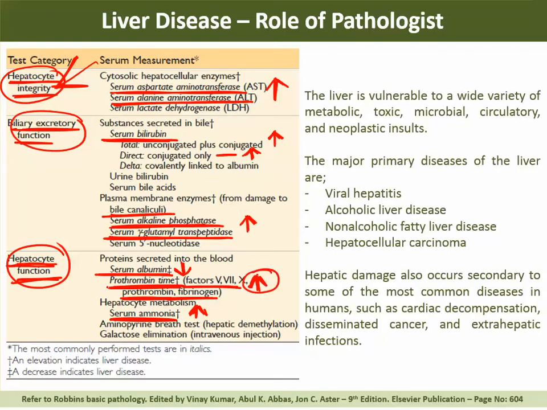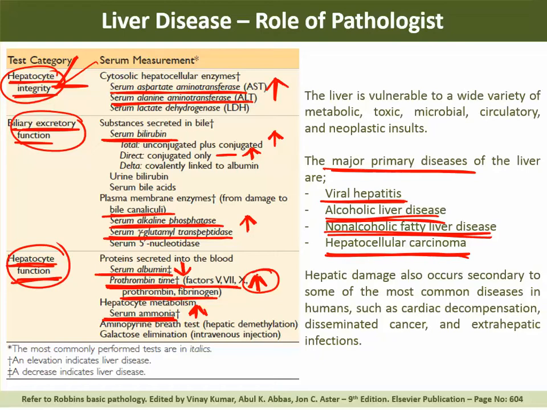It is very important, because if the prothrombin time is increased, the patient usually bleeds from the mouth and anus and dies. So it is a very important complication of liver failure. Then serum ammonia will be increased, which will affect the brain. These are the things we look at in the laboratory evaluation to know which area of the disease is affected. The most common diseases are viral hepatitis, alcoholic liver disease, non-alcoholic fatty liver disease, and hepatocellular carcinoma. These are the commonest diseases a person can encounter. And nowadays toxic and drug-induced liver damage is becoming very common.